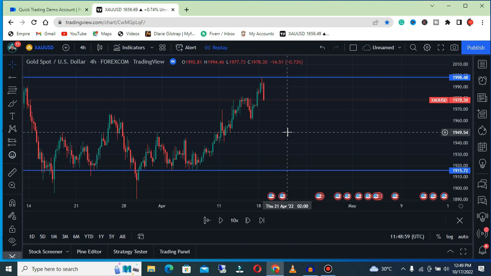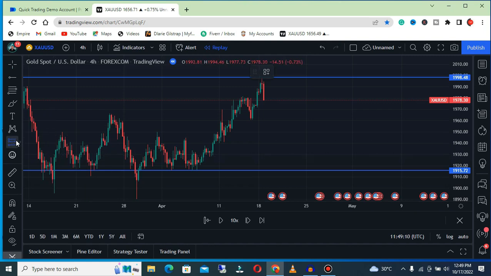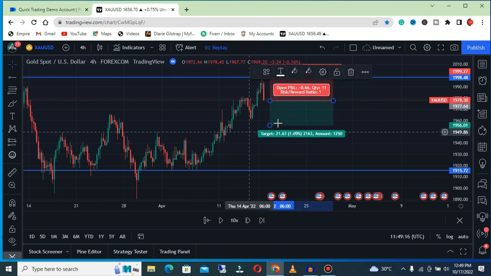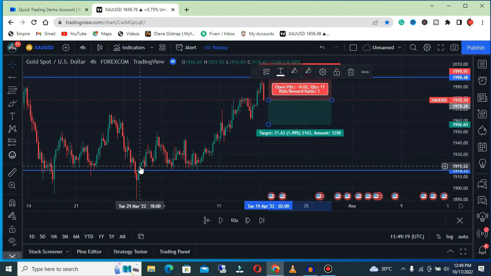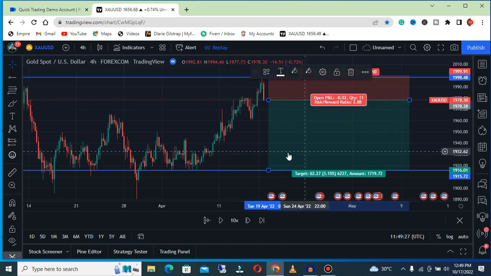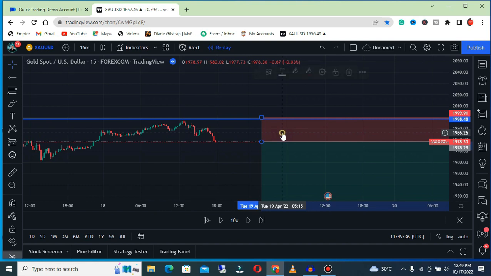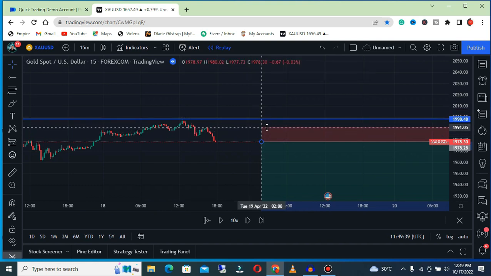All right, so right now we're going to take a tool to set our position, which is the take profit and the stop loss. So we just come over here, you can select this short position right here. Over here we're going to set our position. We take our resistance, which stopped here, so we need to drag this until we reach our resistance, which is a great moment here. And if you want to set up your stop loss, make sure that you're using the 15-second time frame, so that you can have a good moment to set. So our stop loss should start from this point, from here, a good one there.